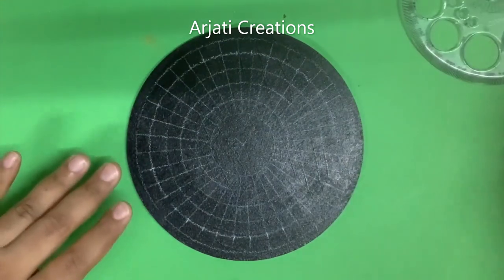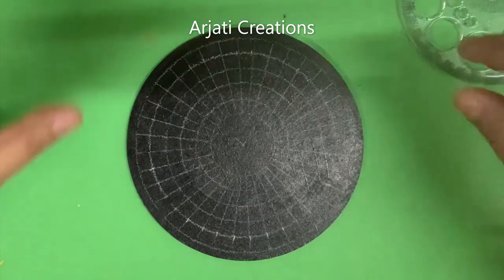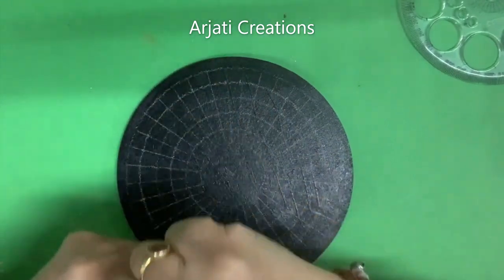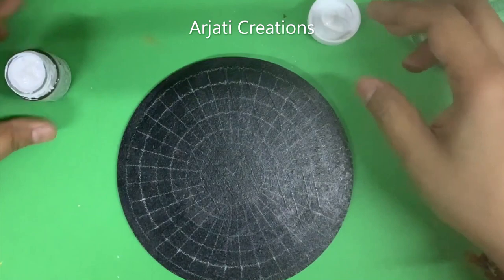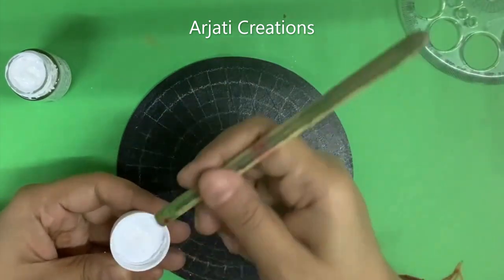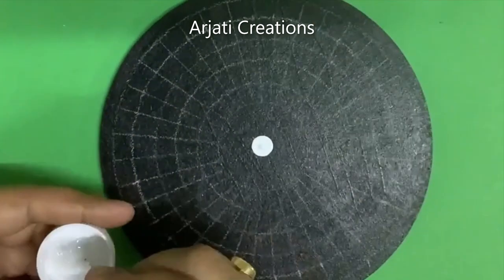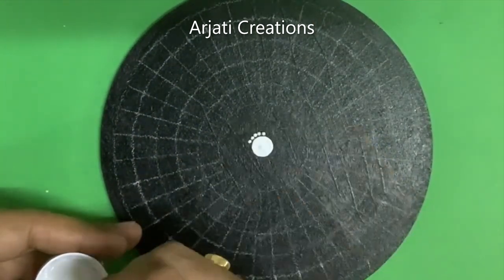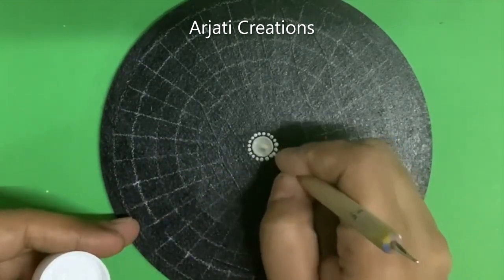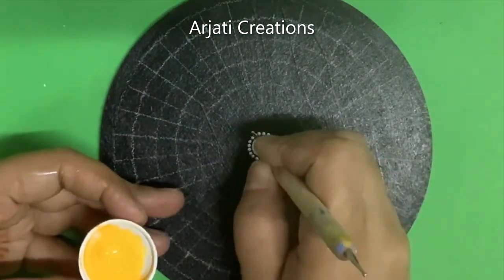Now we are going to start. Let us now take out our colors. You can use any colors of your choice. Here I will be doing very vibrant colors and we will be starting with a white dot in the center. So just take your white. Here I am taking the 8 mm. Now we are going to do thin dots using our thinnest liner dotting tool. This is what we have done with white.